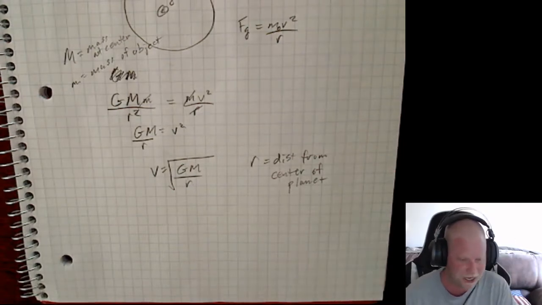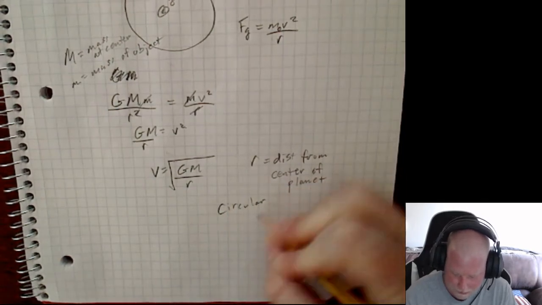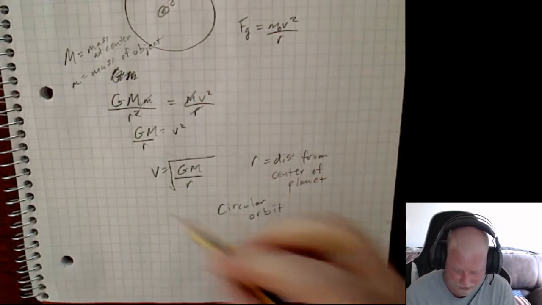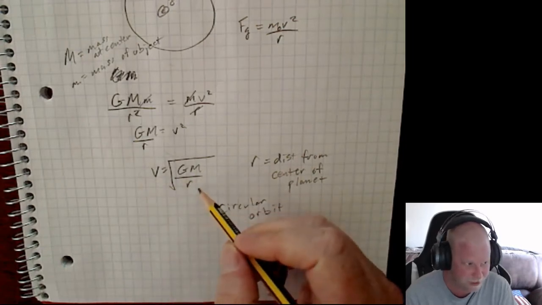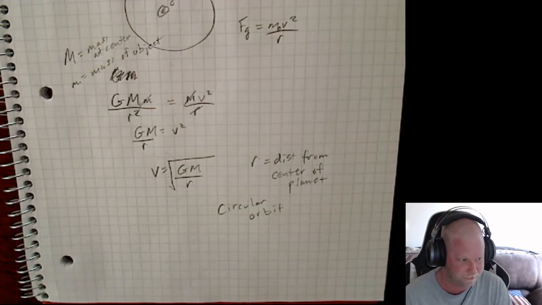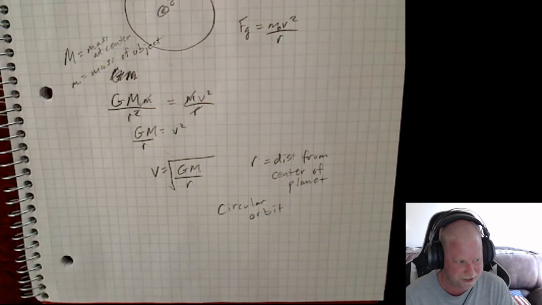But also keep in mind that this formula is for a circular orbit. Right, so if an object is orbiting at a speed that's greater than what this formula gives you, that means that's going to be in an elliptical orbit. Right, so any faster gives you an orbit that's not circular, rather it is elliptical.